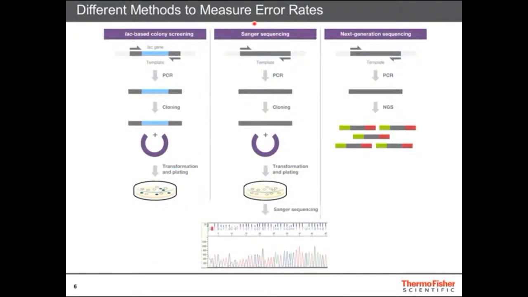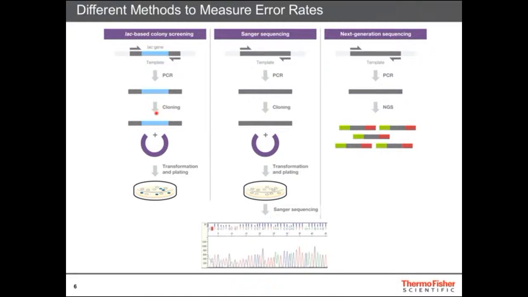When you're talking about fidelity, you're actually talking, as I said, about accuracy. And in the industry, there are some common ways that you can measure the error rate of a polymerase. The first and probably most commonly used method is to do a colony-based screen, where you do a PCR reaction through the LacZ gene.